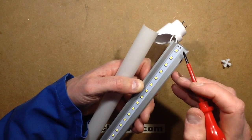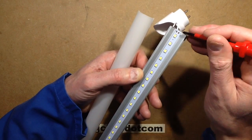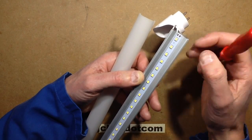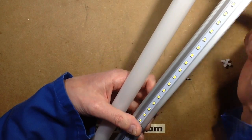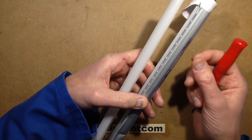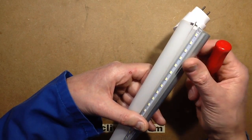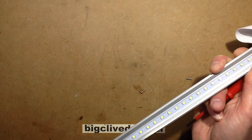This metal housing acts as a kind of heat sink, but the circuit board and LEDs may be powered by a buck regulator referenced to mains. The only thing separating the potentially live connections from this metal housing is a tiny gap at the lip. Where the tube has been dented, that gap is pushed in and could have scraped the solder resist on the circuit board. I wouldn't be confident that a dented tube's metal panel isn't potentially live and able to deliver a shock.